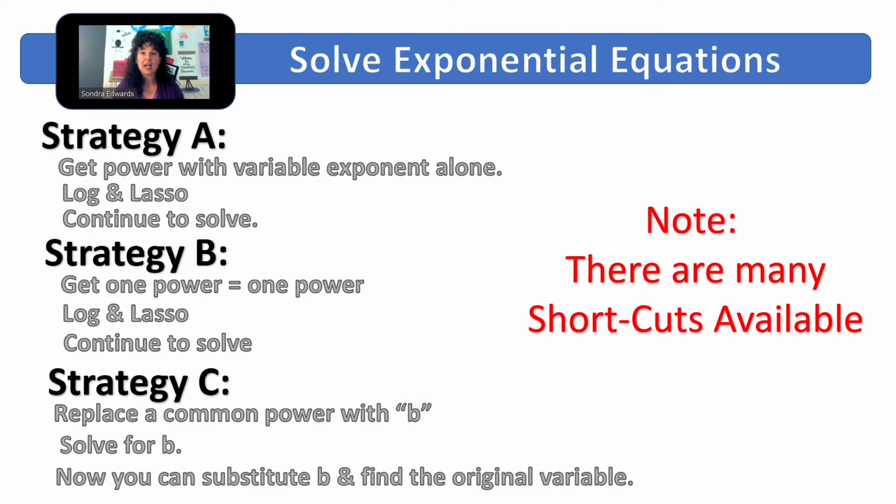We're going to tackle some problems using 3 different strategies today that I've outlined here for you, but I'm actually just going to talk you through each of these strategies as we get to problems that we work through. Keep in mind, please, that when you are solving equations with variable exponents, there are a million ways to solve the problem. Tons of shortcuts available to you. I am going to try not to follow too many of those shortcuts.